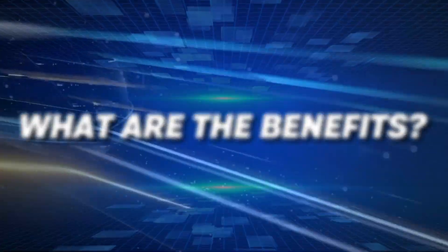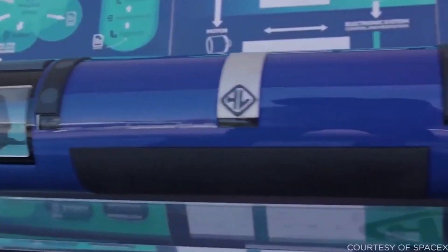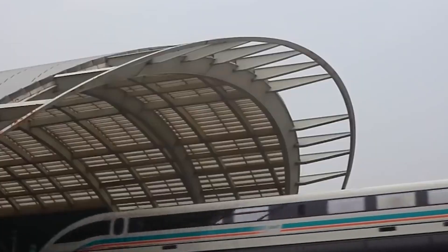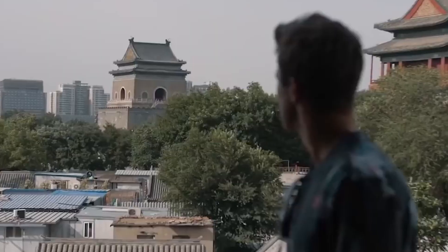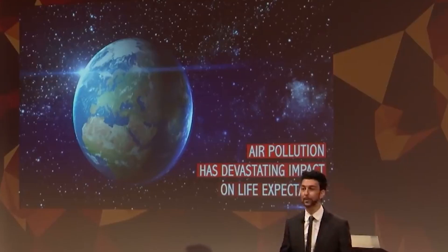What are the benefits? The Dubai Hyperloop goes beyond just faster travel times. The project will have a massively positive impact on the environment, as the train will be powered by renewable energy sources such as solar panels and wind turbines. The project will create thousands of jobs in Dubai and Abu Dhabi during the construction phase and is expected to generate significant economic benefits for the entire region. The Hyperloop will also be a major attraction for tourists visiting Dubai, adding to the city's reputation as a hub for innovation and technology.